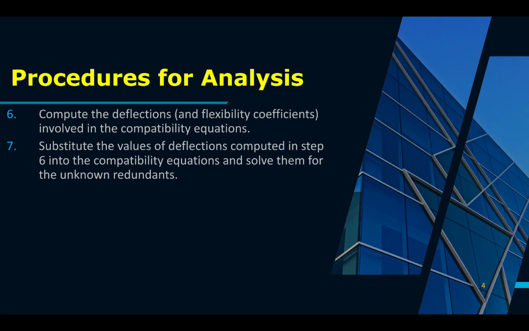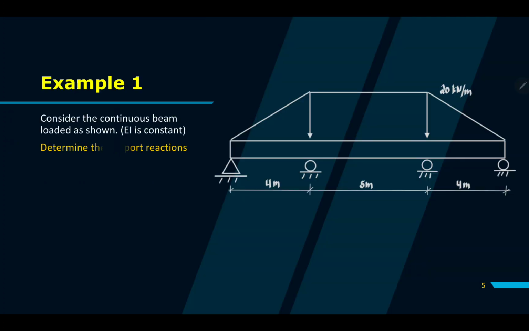So okay, kung medyo mahirap i-process, therefore we have to solve an example to understand our topic better. Okay? So ayan. So this will be our example number 1. Example number 1, consider the continuous beam loaded as shown. So our flexural rigidity is constant. So ang tanong is determine the support reactions in this given beam. Okay? So let me flash my prepared solution for this problem.